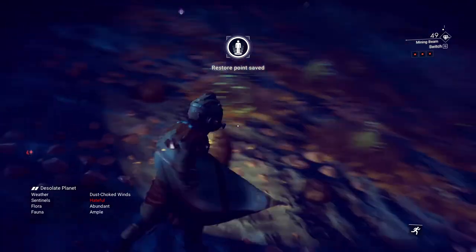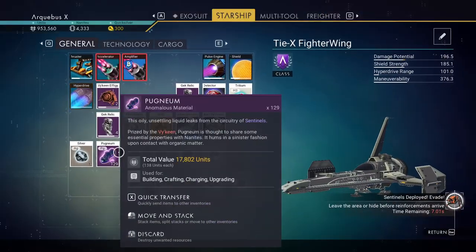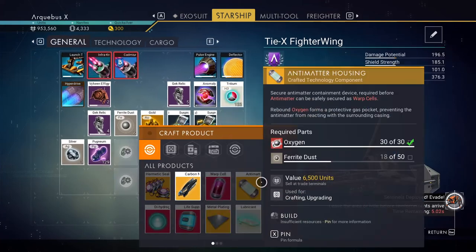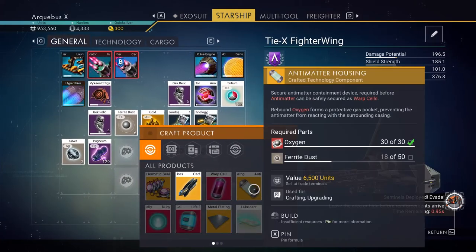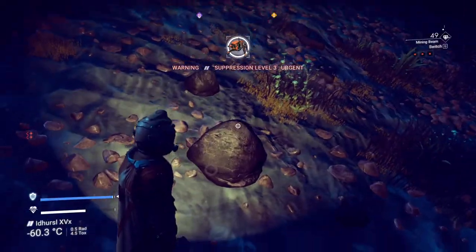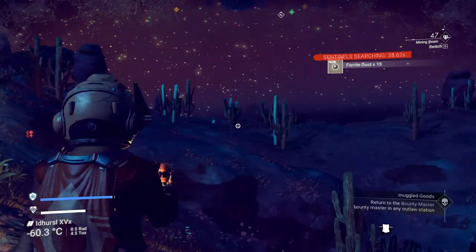I need to make a hyperdrive thing. Oh my god. Warp cell. Antimatter housing. Need ferro dust. Okay. Fuck! Don't find me!